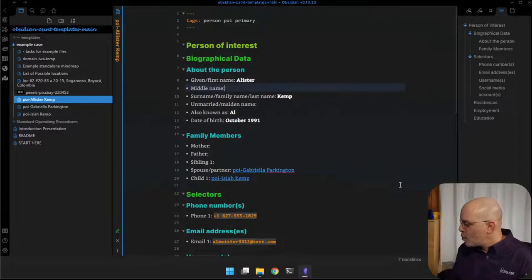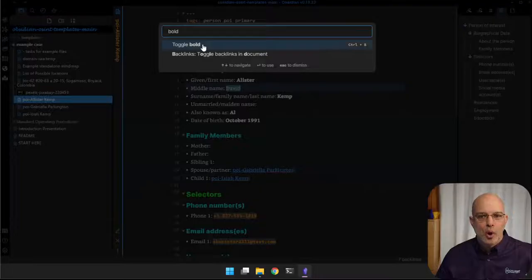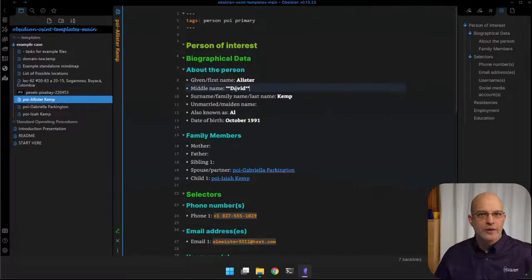All right, let's see. What are some essential commands? Geo, that's a really interesting question. Some essential commands, it really depends on what you're going to do. While I work through this case, I'm going to show you how to do some of these commands. But if you ever have a question like, I want to take this word, let's go over here. I'll type in a middle name of David. Oh no, David is not bold. I want to bold that. Well, I can just double click on that, hit the command palette, and type in bold. It says toggle bold. And if you notice over here, it shows you the hotkey, Control B. So I could either hit Control B or click that, and now it's bolded. So if you don't know what to do in Obsidian, like to italicize things, make a link, do a mind map, connect something, just hit Control P, or Command P, to bring up that palette, or hit open command palette and just type in keywords and it'll show you.